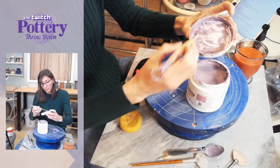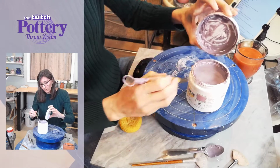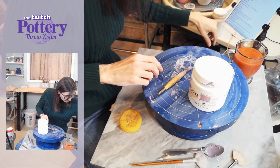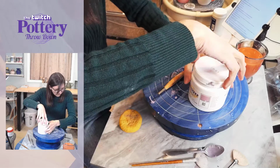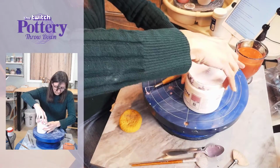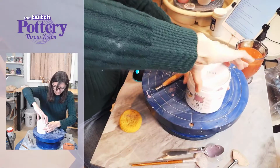This is gonna be a real mess to put this lid back on. Yikes. And it looked similar to how yours is looking. Oof. Yeah, this is bad news.